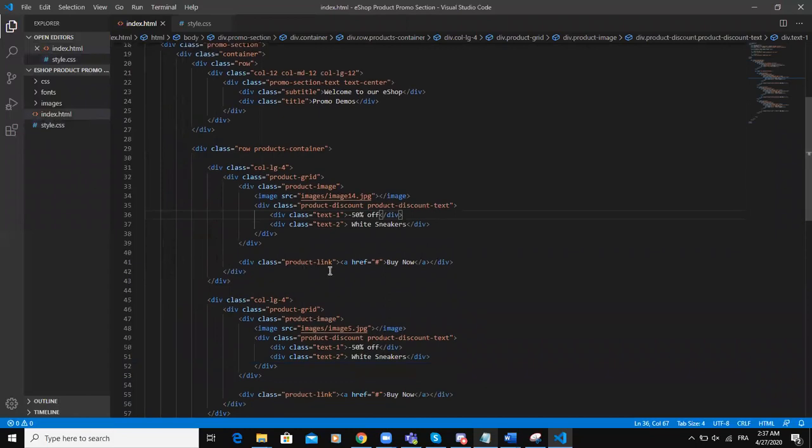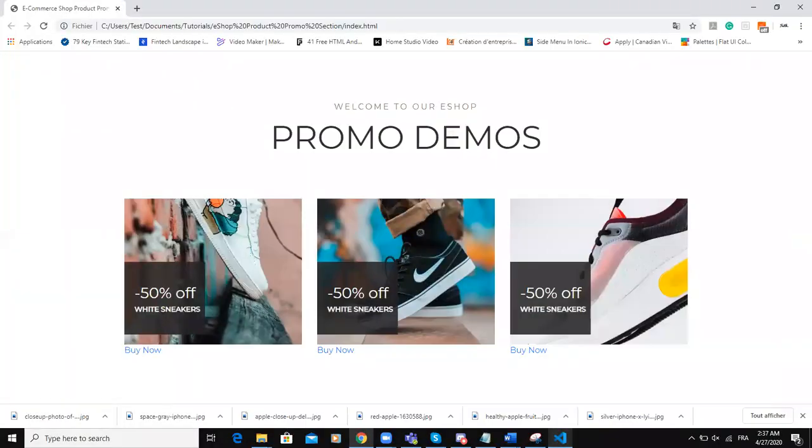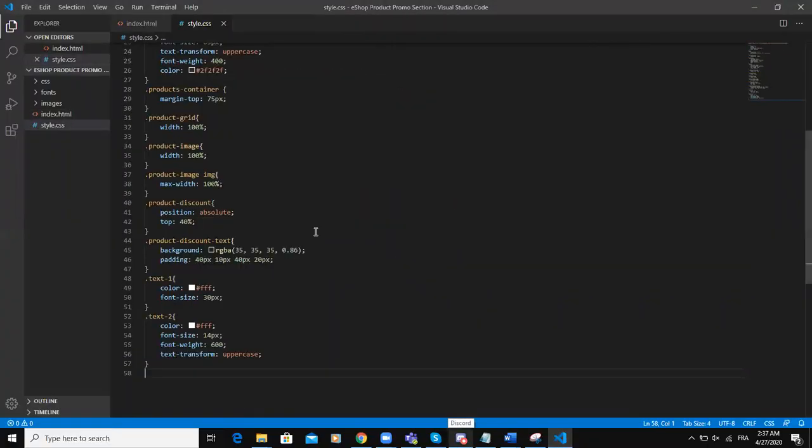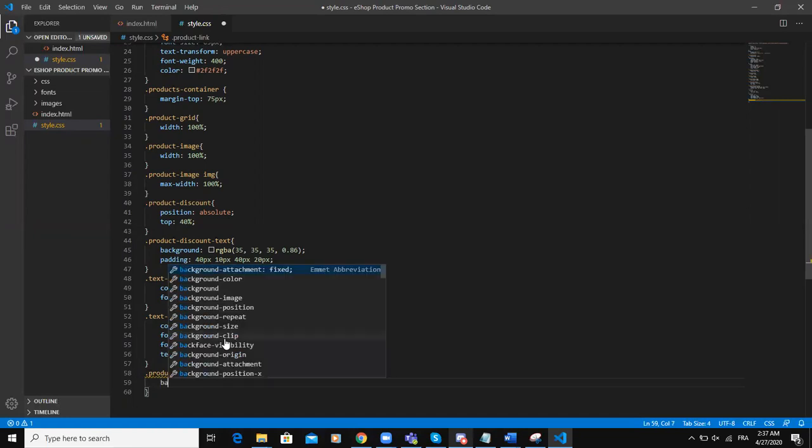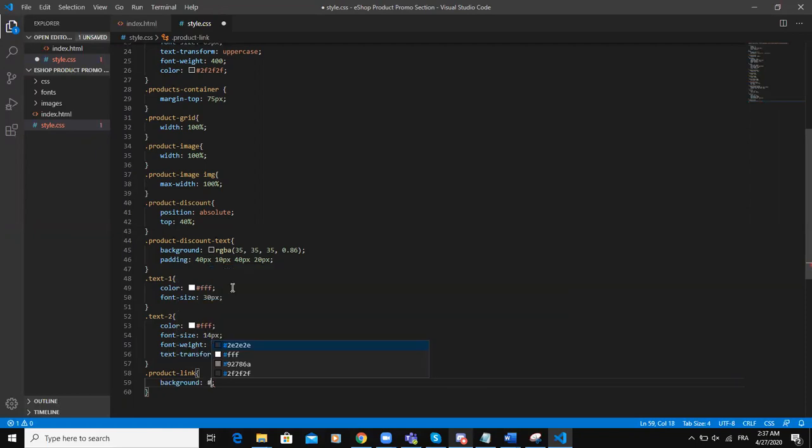Now the next thing that I need to style will be the product link. Product link class. I will say the product link, so its background color, I want it to be red.